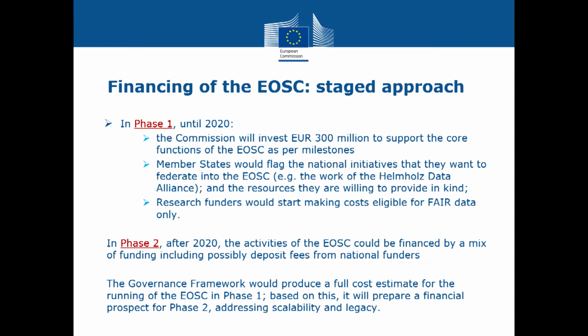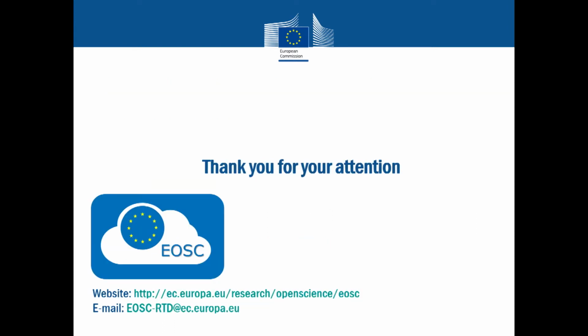And then in the second phase, 2020, bearing in mind what I said this morning, that in the meantime all funders in Europe agree on open data standards, we assume that it will be a zero-sum activity in terms of extra financing needed, because there will be so much money coming on the table in terms of having to make data openly available in a fair format, that the system can be self-supportive and most likely via spin-offs create its own revenue. So that is in a nutshell a little bit what the Open Science Cloud is all about.